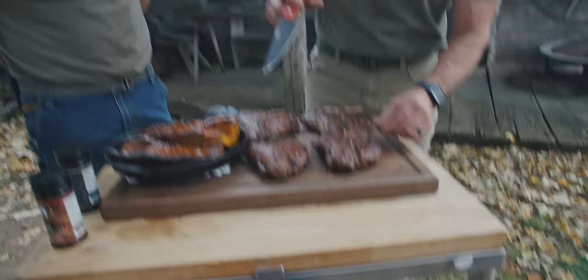Love the cutout, love the thickness of the steak. Paired with our butternut squash with cinnamon swirl. It's a fall day in Ohio, and this meal right here is gonna be pretty hard to beat.